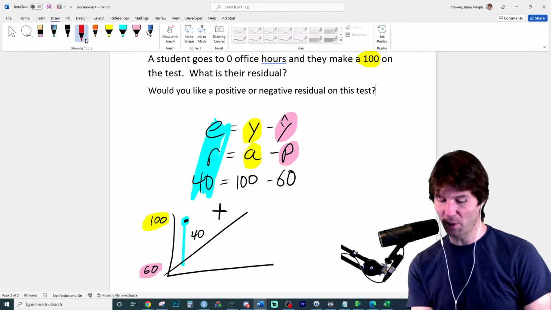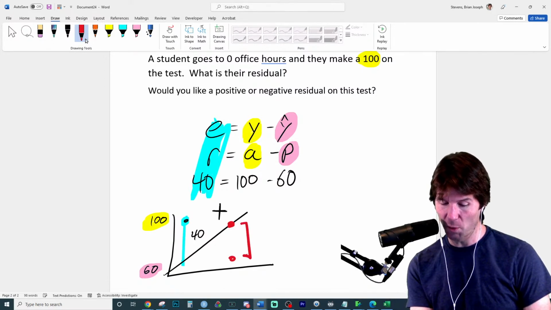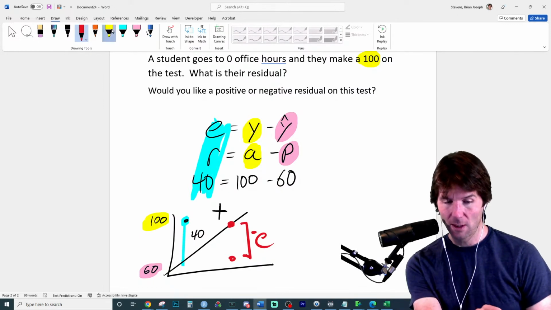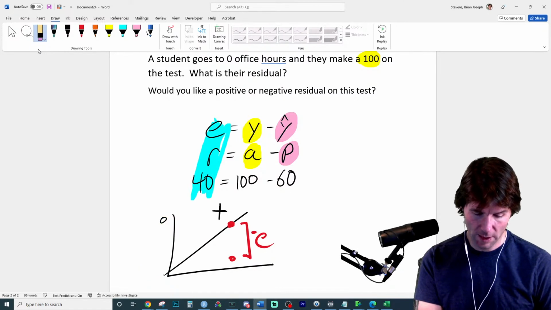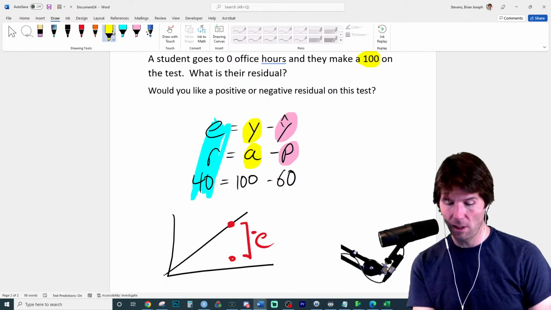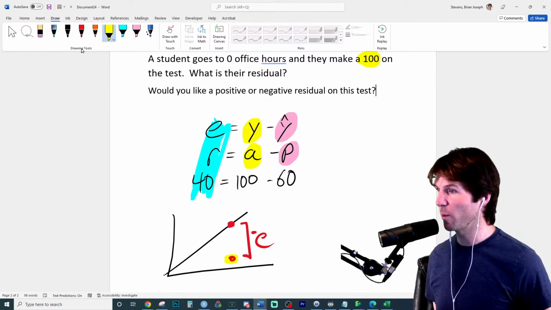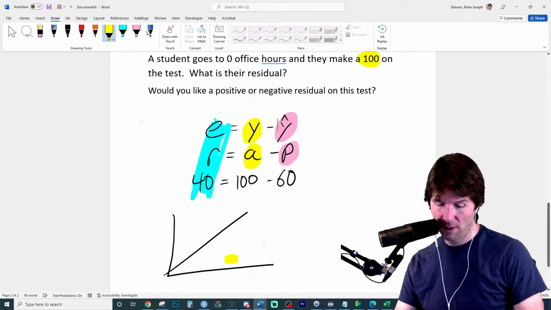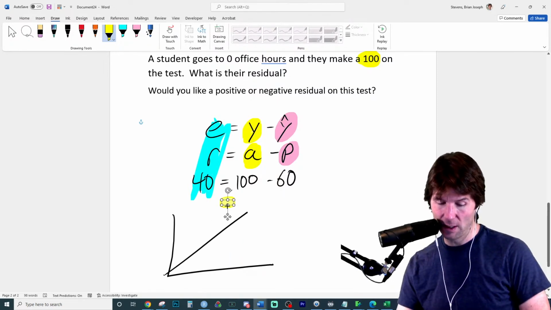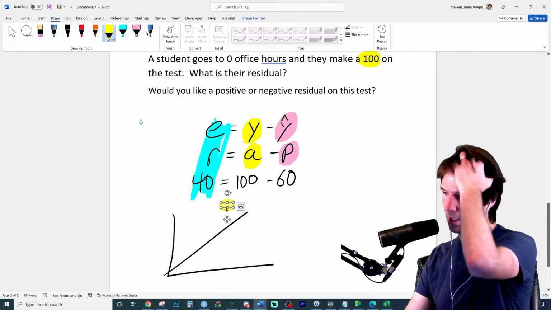So we might have a student who is predicted to be over here, but if they actually are here, they would have a negative residual, and whatever this distance of e is would have to be negative. So they would be here. Let me unhighlight a bunch of things. This is you. That's your grade. You scored lower than what you were predicted to score, because the line predicts. So we could just take your score and lower it. But if you said positive, we could just take your score and increase it, and you would be above what you were predicted to be. You were predicted to be on this line, but you are above it now. We're going to increase your score.